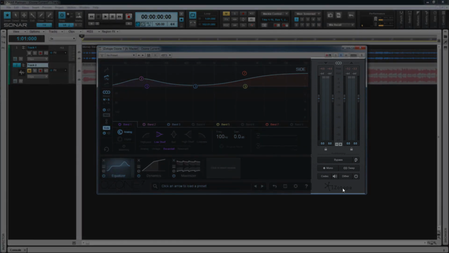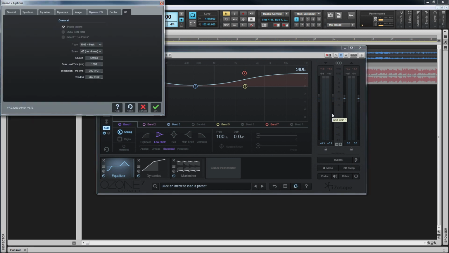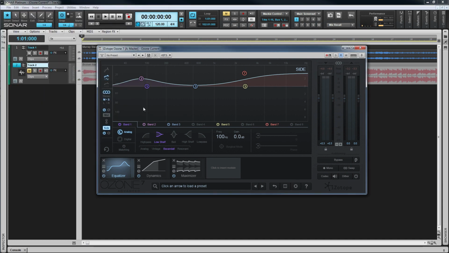Across to the right are the master controls. Input meter and gain controls are to the left, output meter and gain controls to the right. By default, the meters display left and right channel levels, and there are several metering choices which are set in the input-output page of the settings dialog. That can be accessed directly from here by right-clicking over the meters. Click on the icon centre top to switch the meters to mid-side mode.